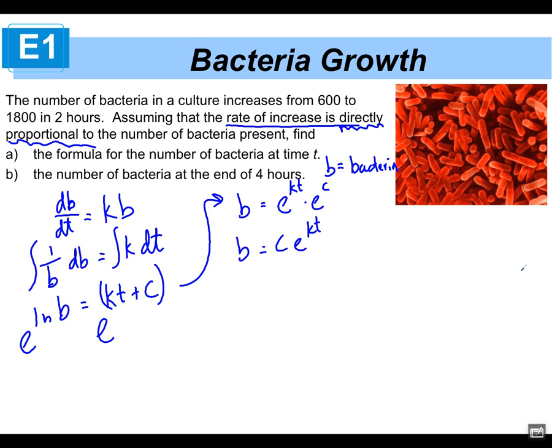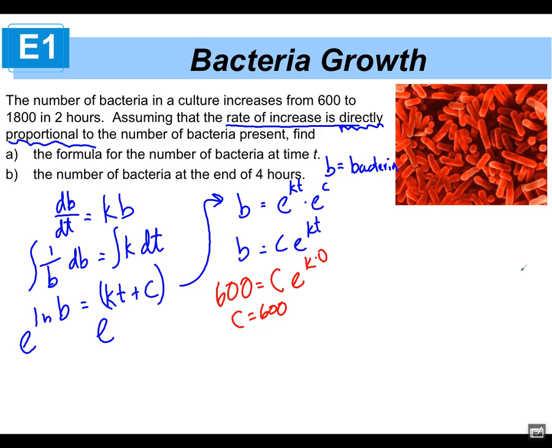I'm going to show you the math to get the starting amount, but practically speaking, if you read carefully, what's the starting amount? 600, because that's the way the problem is set up. The problem won't always tell you the starting amount, so mathematically, how do we find it? I know that at t equals 0, I have 600 bacteria. What's e to the 0? 1, so therefore our starting amount is 600.